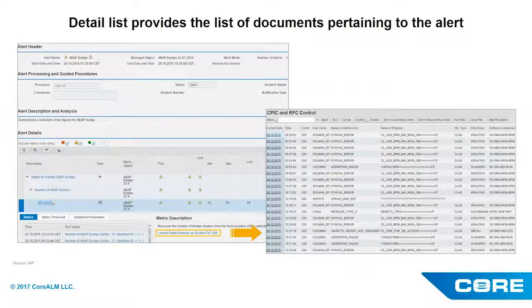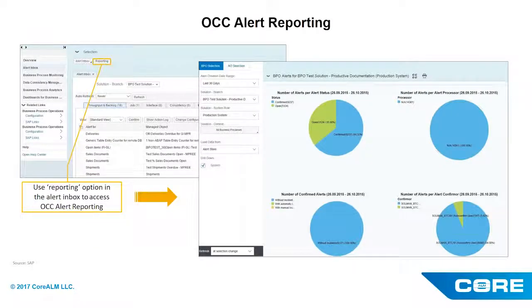You can also go directly into the process graphic representation for this monitoring object. If you click on the link there, it goes directly into the process graphic, which is just a better graphical view to see exactly which business process is failing. For example, if your create sales order failed, obviously all of the rest of the business process after that are going to fail, due to the create sales order having some type of issue. So it just gives you a better graphical representation of how your process flows are documented.